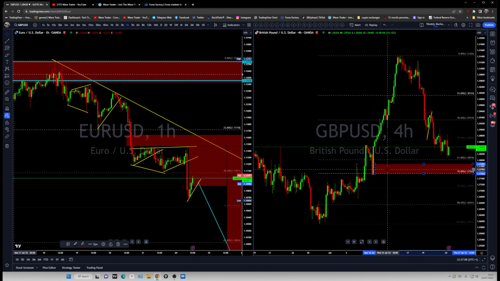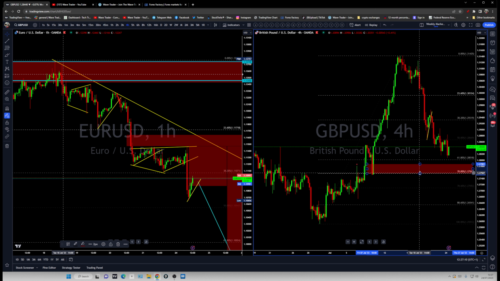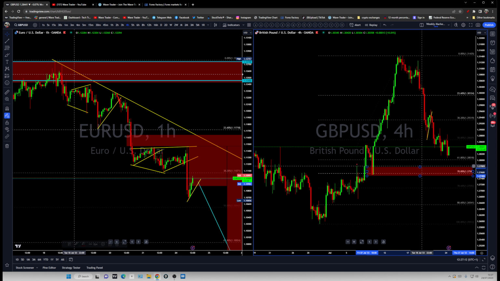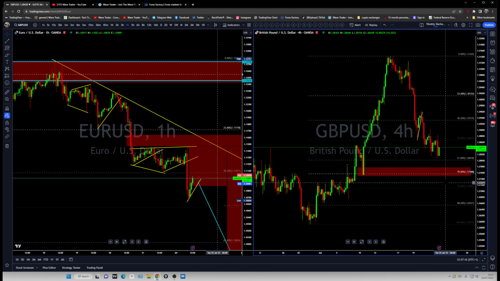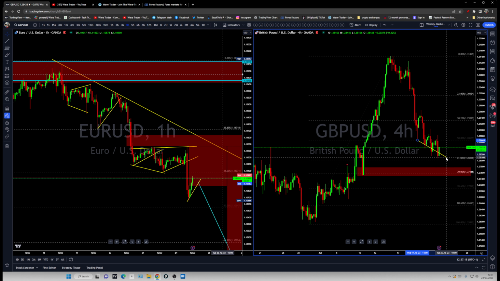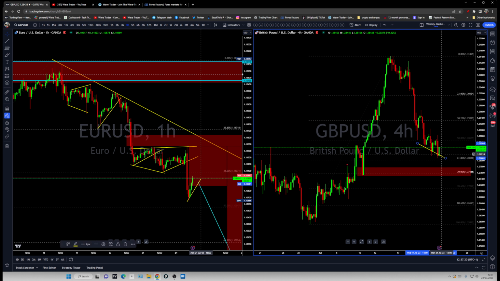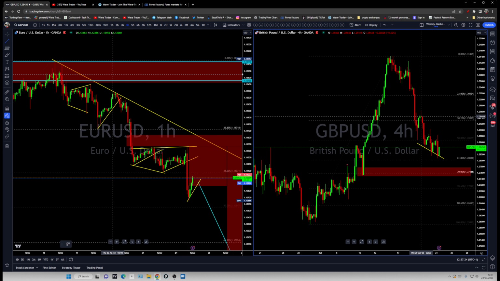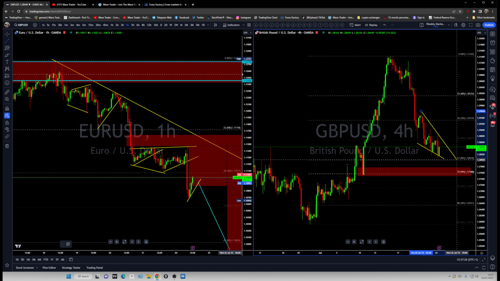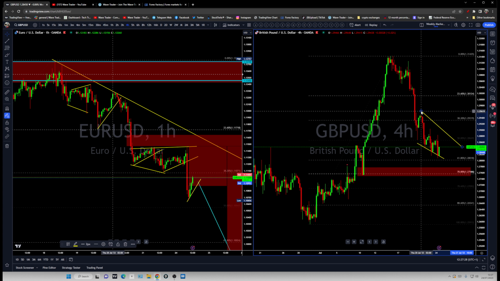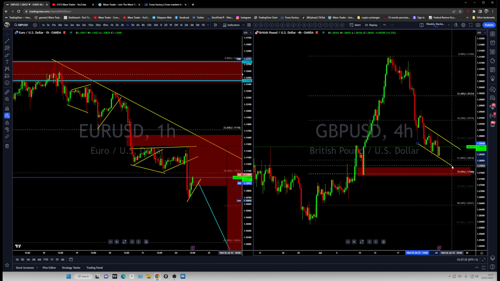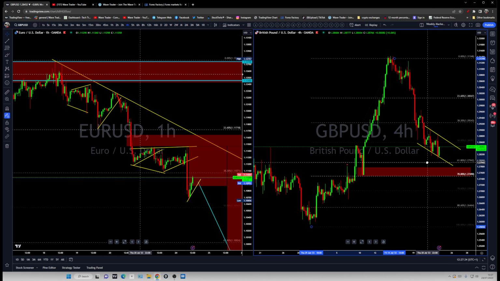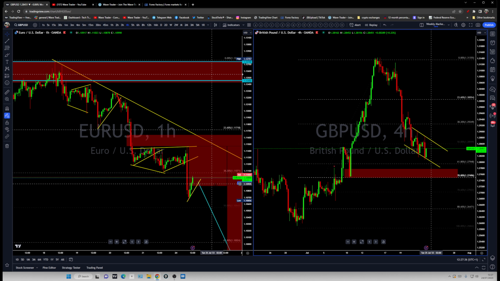Now pound is simply preparing for the Bank of England rate decision next week, and it's highly likely that the Bank of England is going to be very hawkish, which can be a bullish story for the pound. But we are not looking for the pound to rise before the Fed rate decision. We will look for the pound to break up and keep pushing higher after the Fed rate decision. So far, we are still looking for euro dollar to keep falling lower.